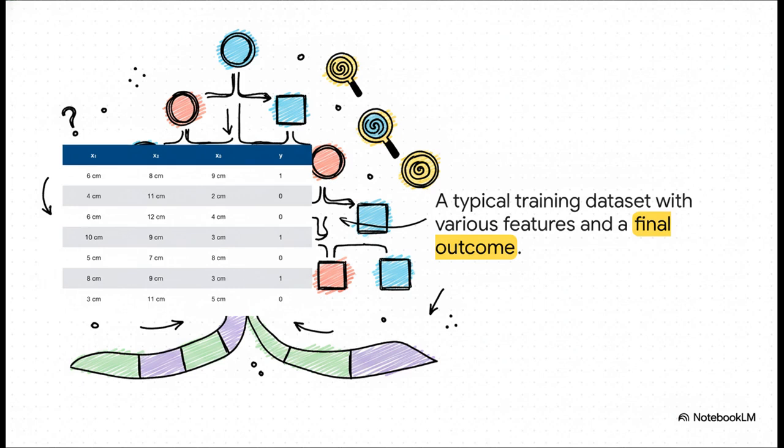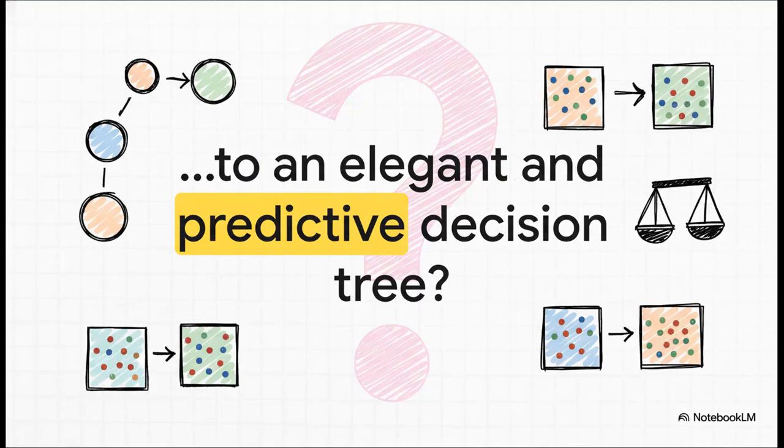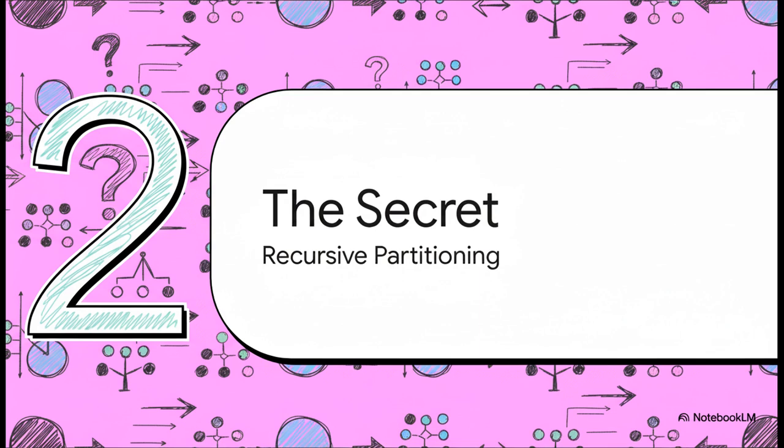So the real question is, how do we get from this to this, a clean, organized, and super useful decision tree? How does the machine sift through all that messy data, find the hidden patterns, and turn it into a clear set of rules? The answer is actually a really elegant and simple idea. It's a strategy we humans use all the time when we're facing a complicated problem. We just break it down into smaller, easier to handle pieces. It's the classic divide and conquer approach.